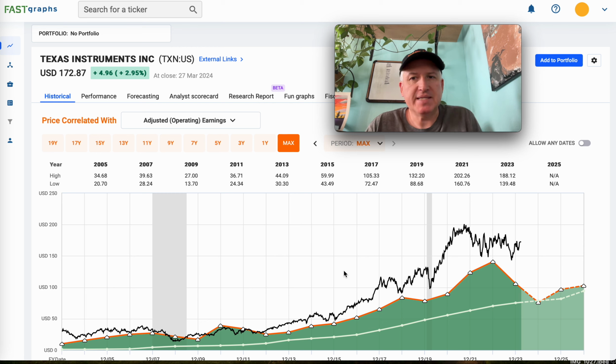So as always, this is not individual investing advice. This is just how I analyze stocks. I did do an analysis several months ago on Texas Instruments. I think I used a dividend analysis, which I'll cover again here. But normally I would just refer people back to that video, but there have been some updates and changes to the earnings that I thought were interesting.